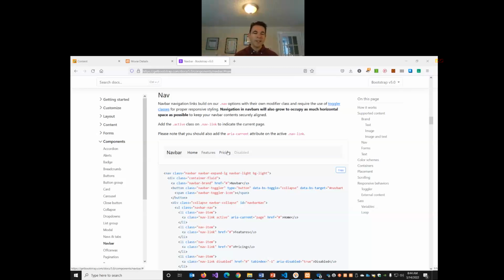That way they can be shared among all the pages. So if we want to change something in the header, we only have to go to our header file. We don't have to make those changes on every single page, which is not scalable or a good use of time.